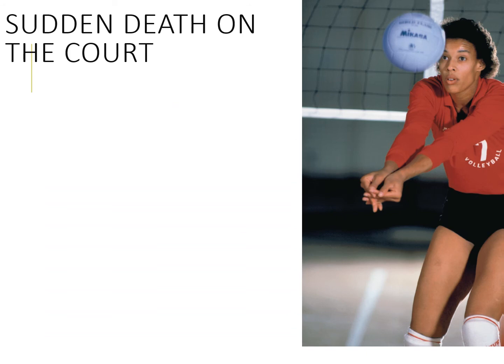Sudden death on the court is also an example of pleiotropy. How is it? Well, you do need to read those case studies so that you know, but basically, this one allele for this trait codes for greater height, bigger hands, bigger feet, and also weaker arteries. So it's really, really a sad case, just because people who are taller may often be better at some sports, and then they also inherit weaker arteries. So pleiotropy can make things complicated. Another thing to think about when you think of pleiotropy, genetic technology is beginning.